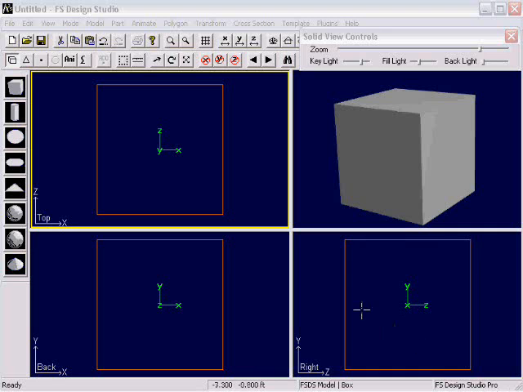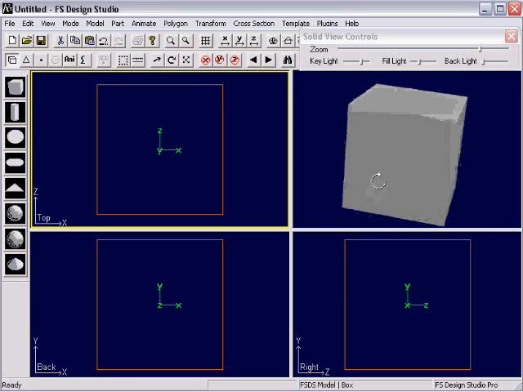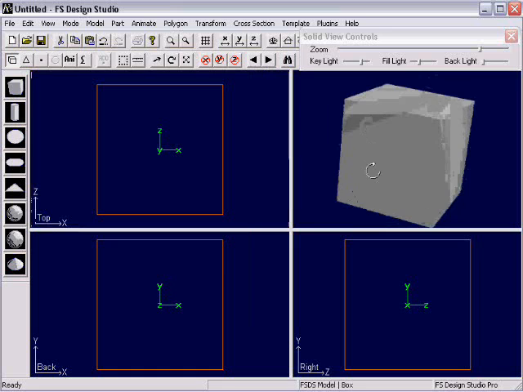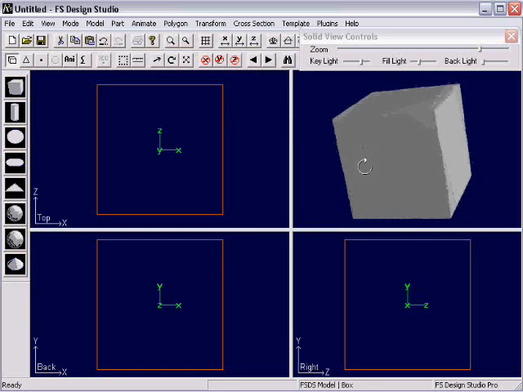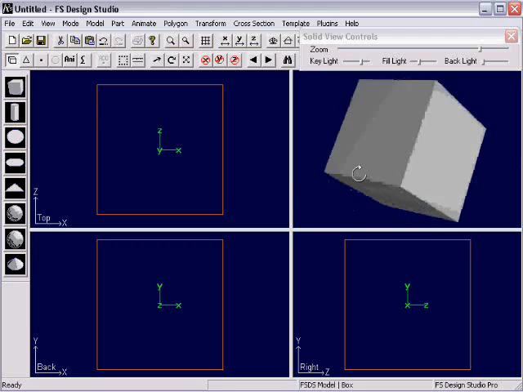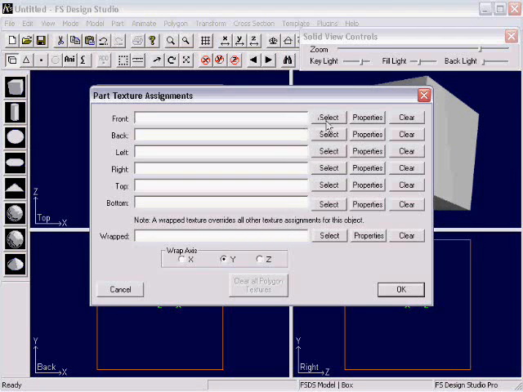Alright, so there's two more little features I want to look at real quick tonight that have to deal with texture applications, and some shortcuts you can use. There are going to be times when you're going to want to use these features, just depending on what you're designing. So the first thing we'll look at is the invert feature on the actual texture definition sheet, or the texture definition box. So let me pick out for the front side of this, which I think is over around here. Let me pick out a texture for it.